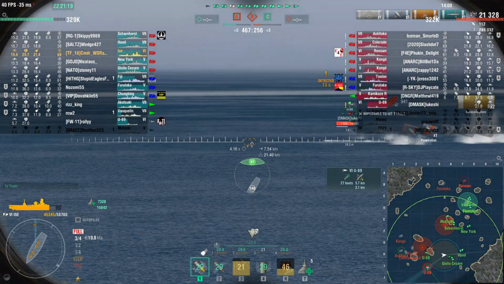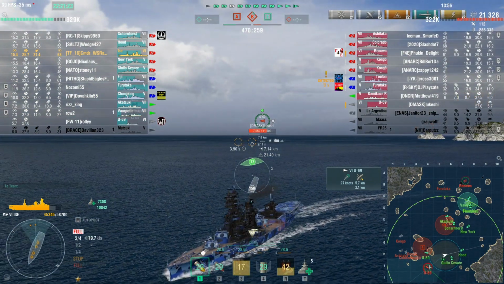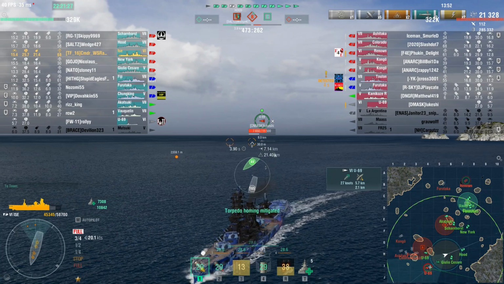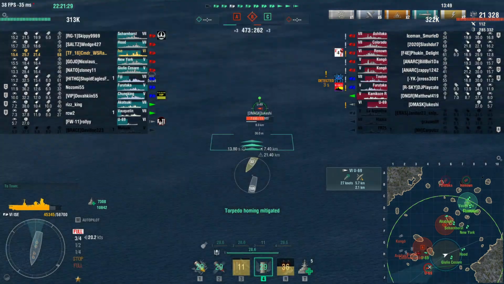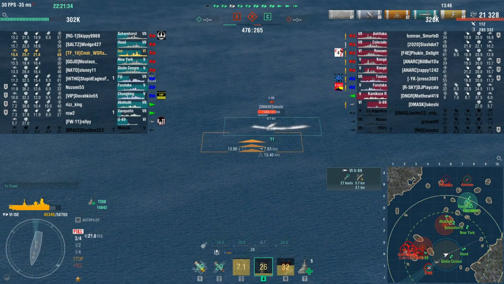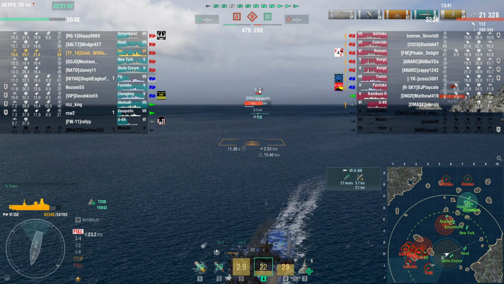You can splash your shells in a pretty good radius around the submarine and still get damage. So if you're a submarine player, that stinks, but if you're in any other class of ship, that's helpful. I finally think I've got him in my airstrike depth charge.